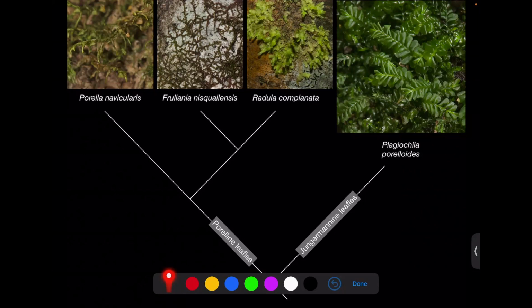And the ones that stayed on the ground are known as the jungermanniine leafies. I think I showed you Jungermannia a while ago, if anybody's keeping track of all of these names. Those are the two big branches of leafy liverworts, and they probably got their leaves separately from mosses.